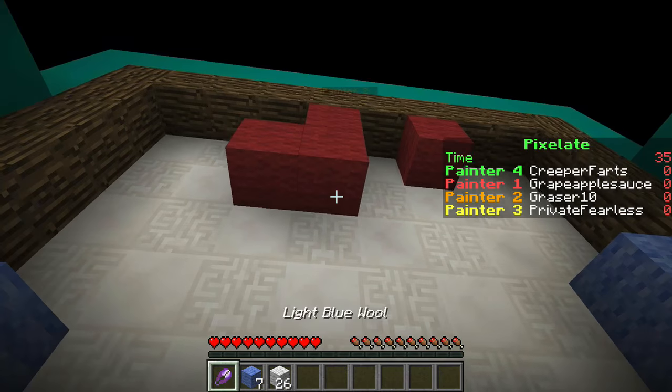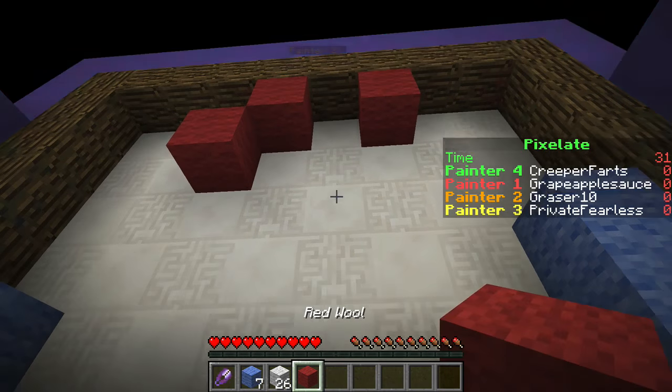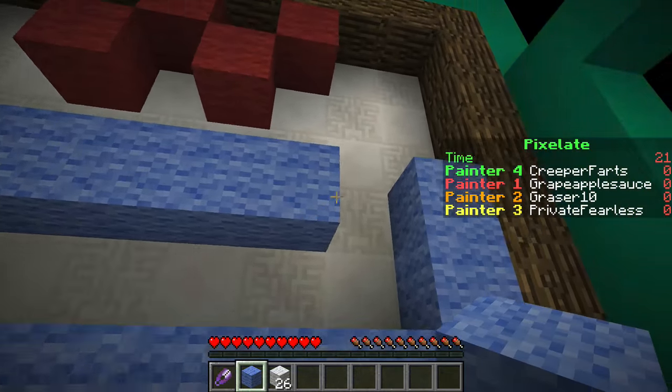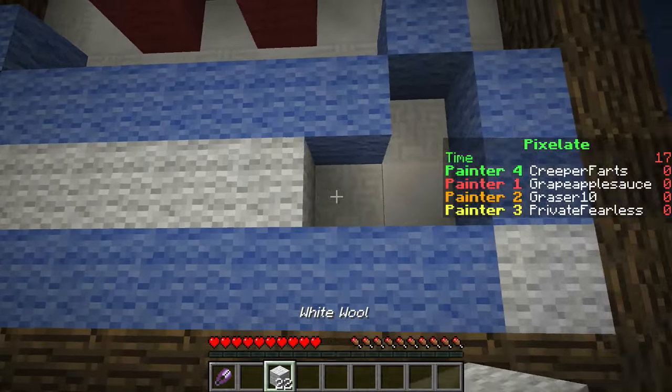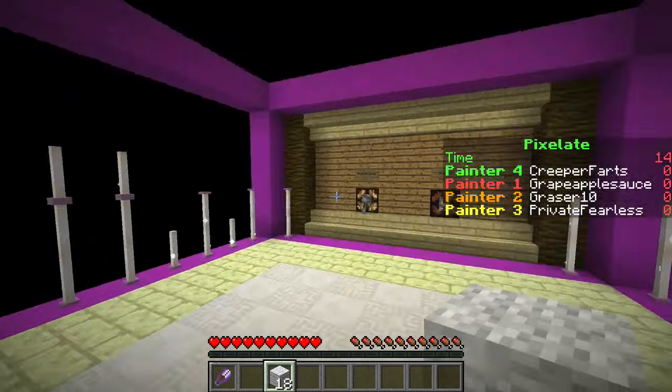Wait, I didn't get my block back. What the heck? I really don't know how this build is done. I shouldn't have said it was easy. Yeah, I've got it very wrong. I have it very, very wrong. Oh, that goes there. How is that not a perfect painting? Yeah, mine should be perfect too. I really don't know what I did. Oh, I know what I did wrong.